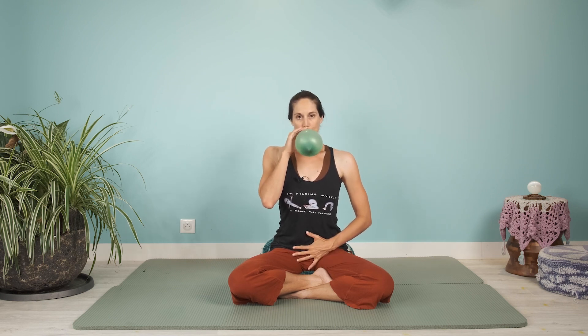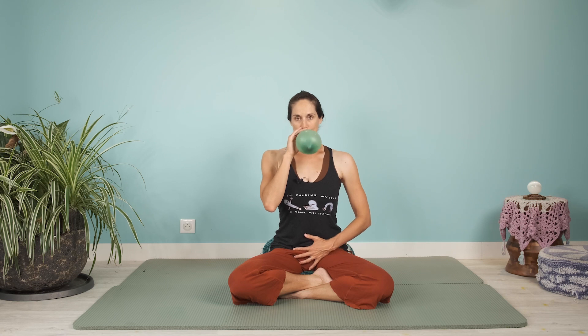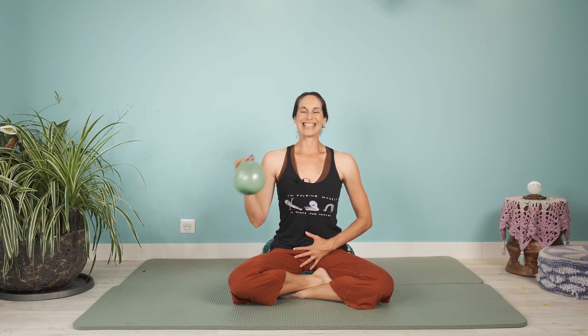Here we go, three more. Let it go and feel your belly release — it's actually really nice to keep one hand there. Let's do that two more. Feel that pull in — great way to stimulate and feel the action of the transversus. It's that diaphragmatic breath as well. One more time. Inhale, let everything expand. And release.